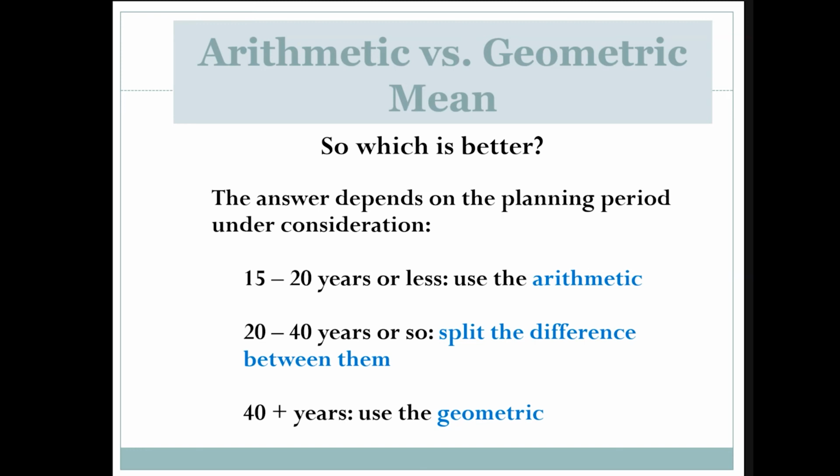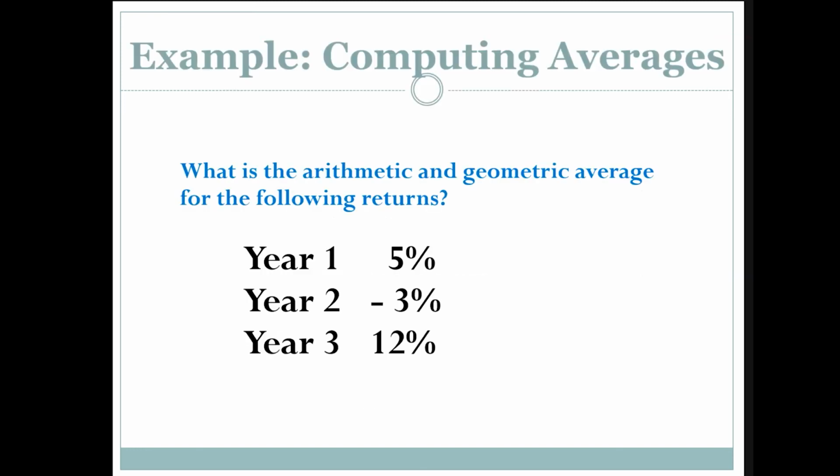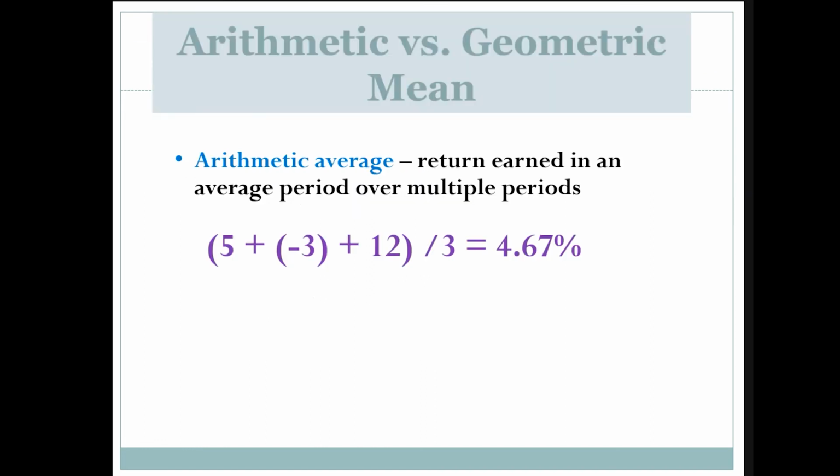Okay, so let me show you another example. This is a more realistic, less stylized one. Right, so here's 3 years of returns for a single stock: 5% in the first year, loses 3% in the second year, gains 12% in the third year. We want to communicate to, say, another potential investor, what is our average return year over year in this stock, right? So one way to do that is using the arithmetic or simple average. We add 5 and -3 and 12. We divide by 3. We've earned 4.67% on average over that 3-year period.